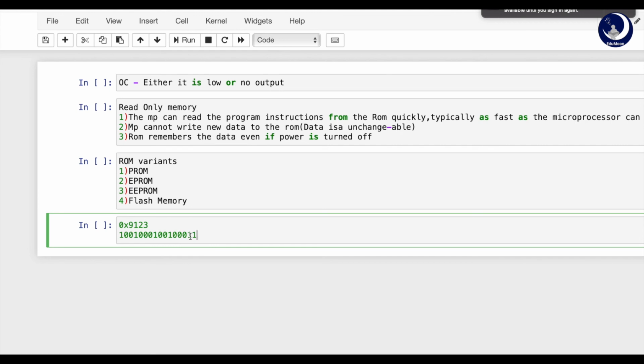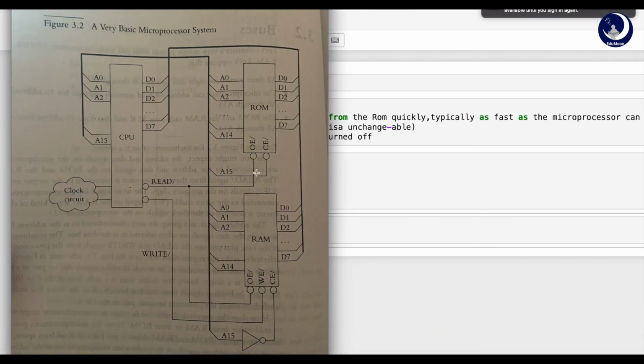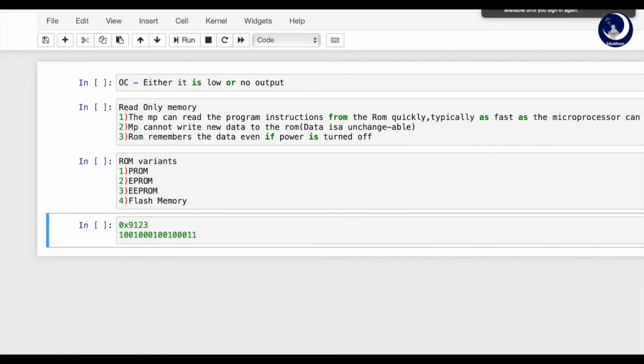Therefore, if it is high, it will be disabled. But when A15 is high, the output of the inverter at the bottom will be low. So if it is low, it enables the RAM. So it says, RAM, you are selected.